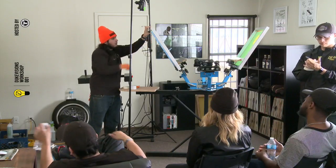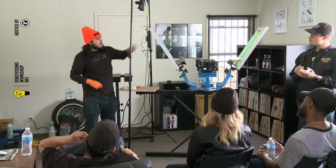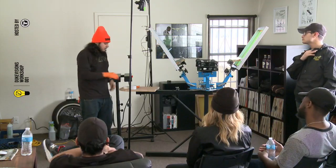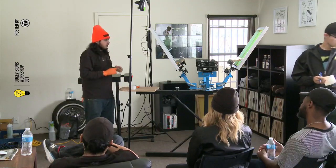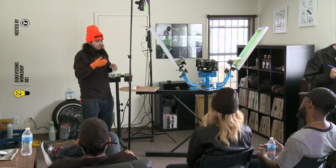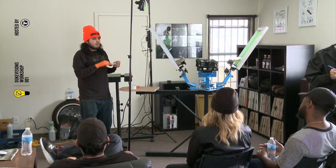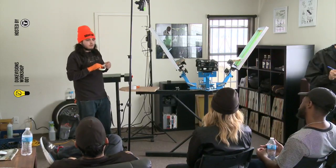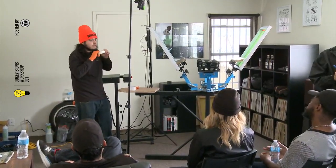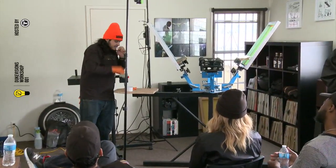So the main thing you want to take into consideration is the garments that you're printing on. If you're printing from small to extra large, you want to make a design that's going to fit in line with all of those, or you create a smaller screen to compensate for the smaller t-shirts, or a larger design for the larger t-shirts, if you're going 2X, 3X.